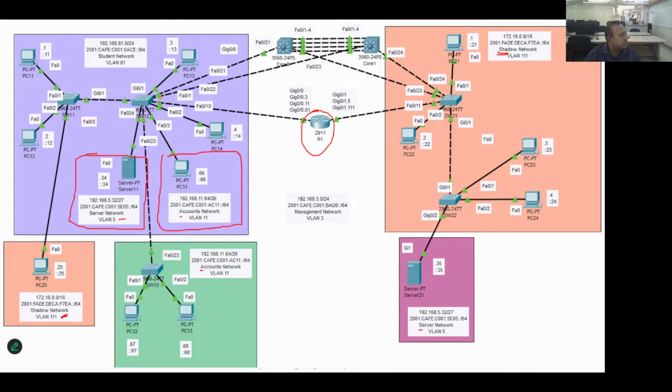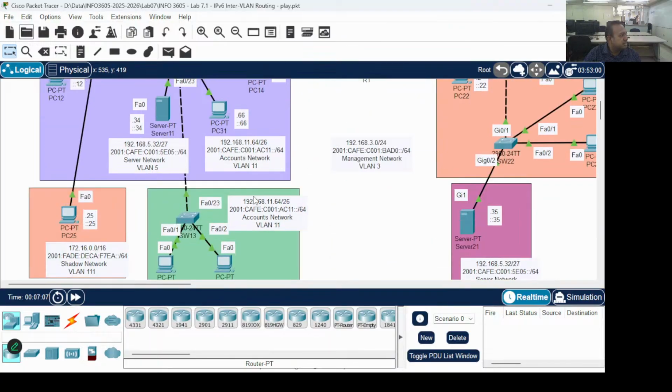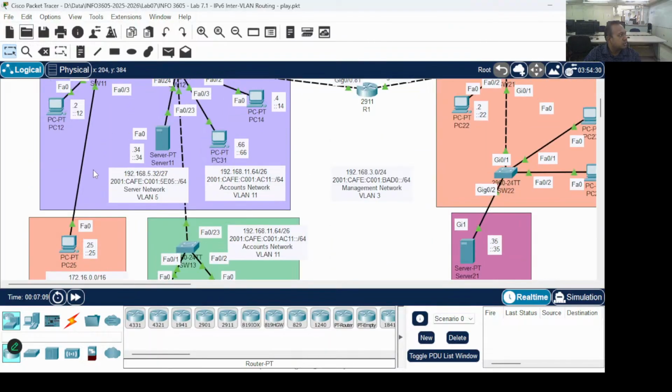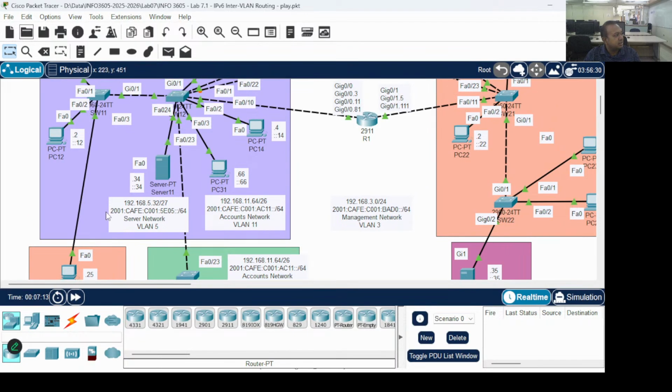The blocks are difficult in packet tracer as well, so I end up just labeling here that these two devices are on different networks and VLANs as well.